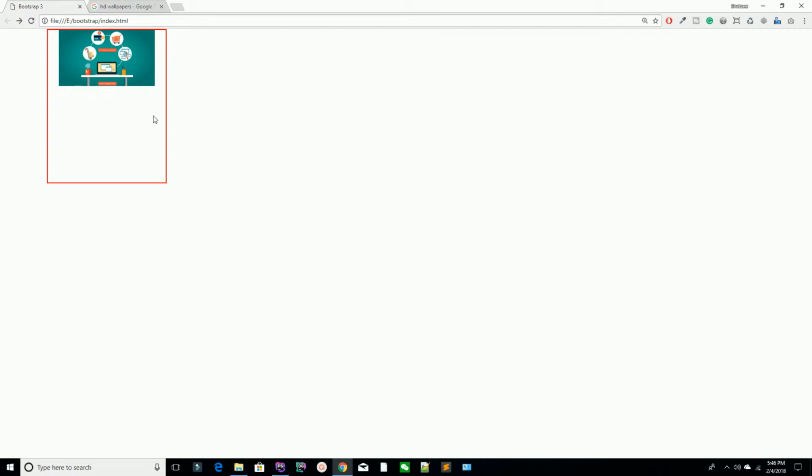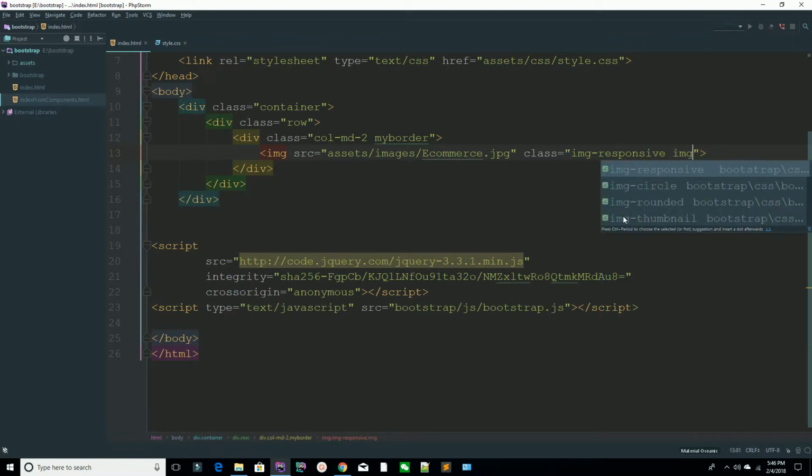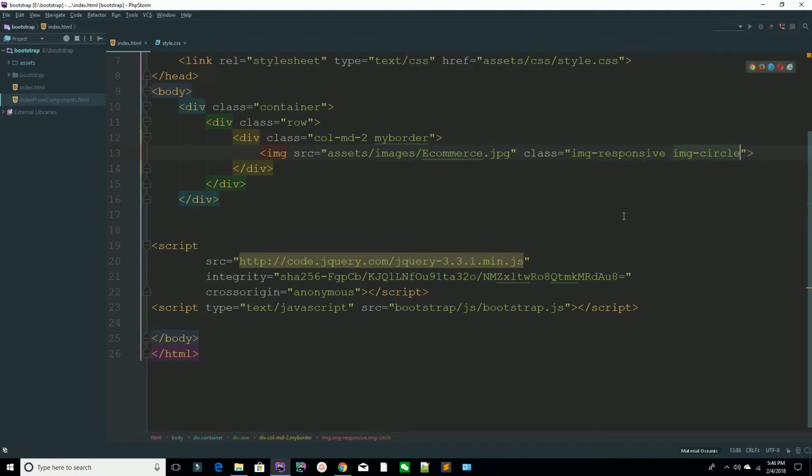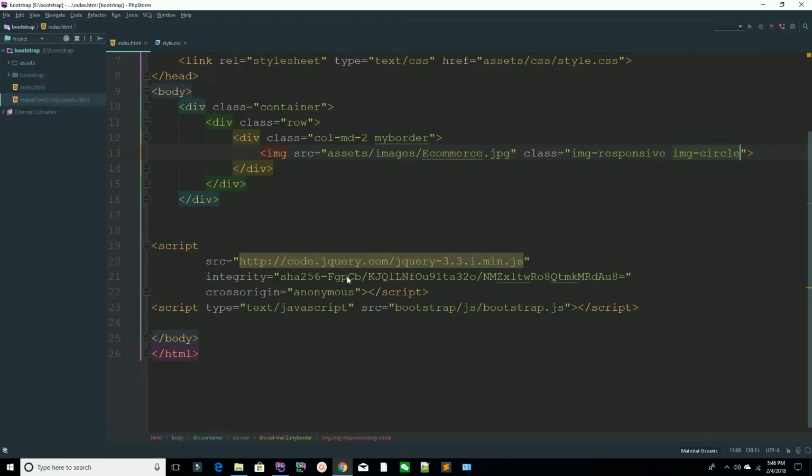Suppose I'm going to add another class. How can you create the shapes? Suppose you need the image circle, go to your page, refresh the page. You can see you have your image like this.